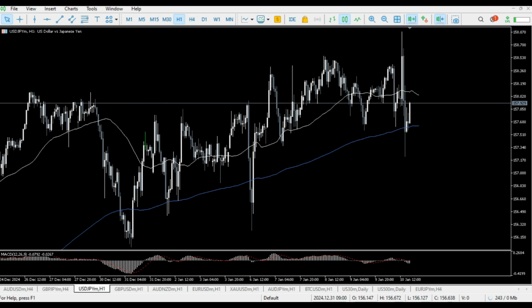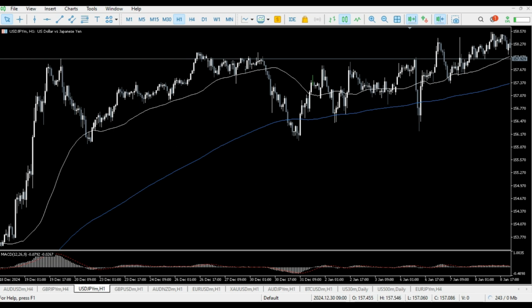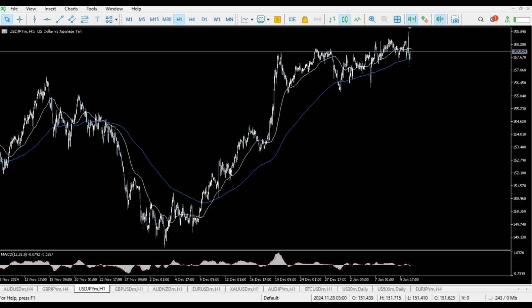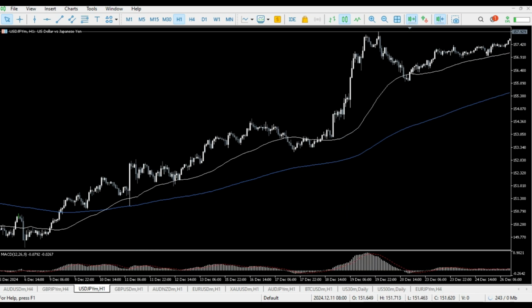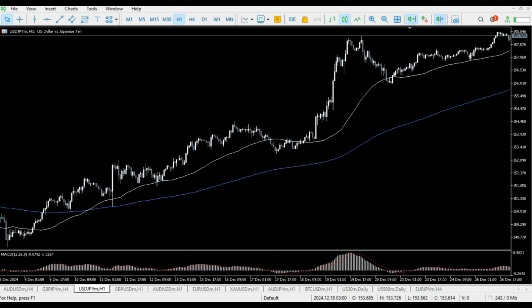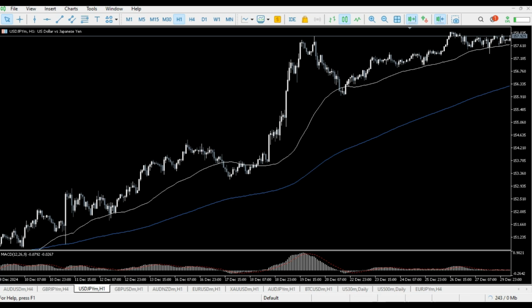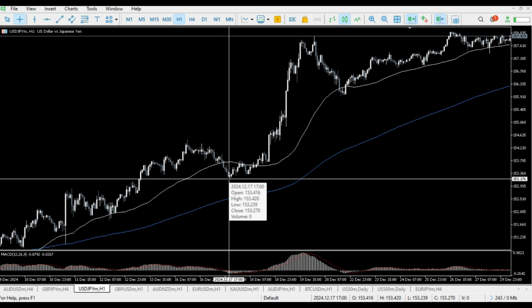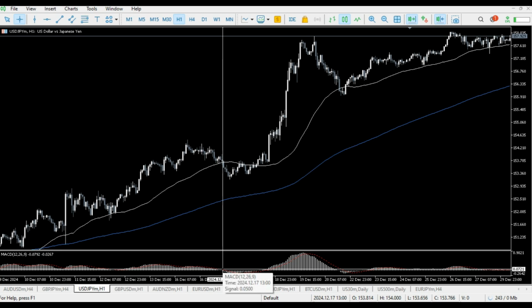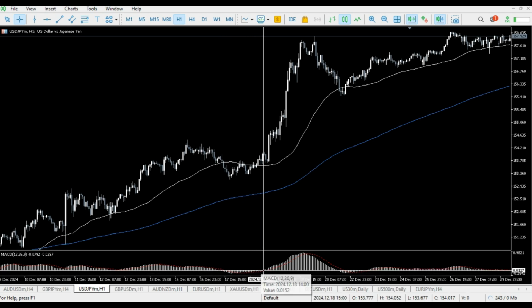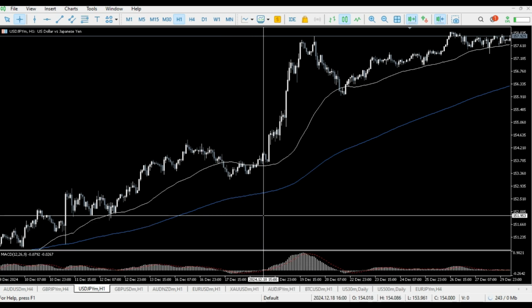Let's go to AUD USD. Let's go to USD Japanese yen. AUD Japanese yen. First of all, we look for the confirmation of the continuation in the trend, because we are looking for continuation. If we look at price, this pullback over here, price pulled back but did not touch the 200 EMA. The price did not touch the 200 EMA. If you look at down here, the MACD came and crossed above.